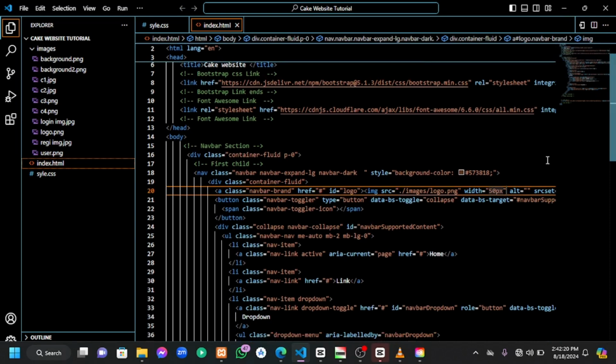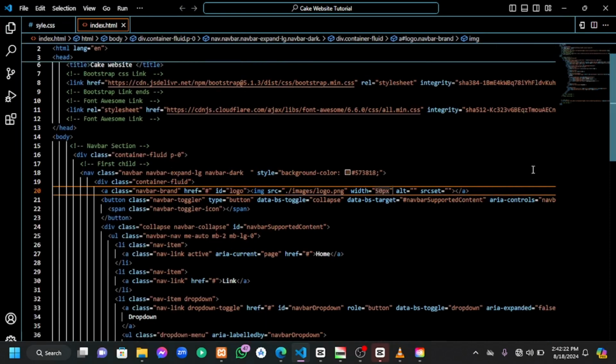Then just have to close this side navbar so we can have more space. Just tap Ctrl B, it will be closed. Then you can name it whatever you want. I'm just going to be naming mine Davis confectionaries.